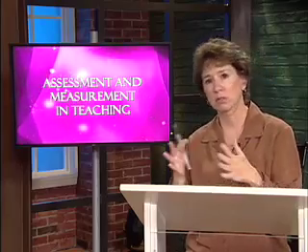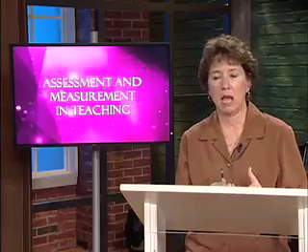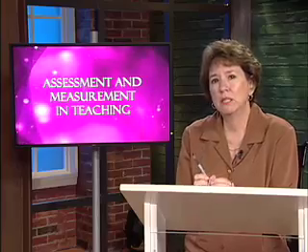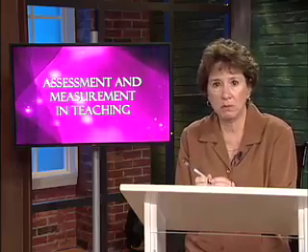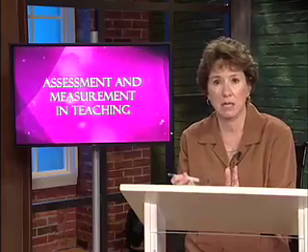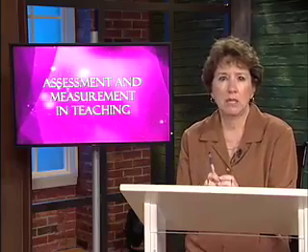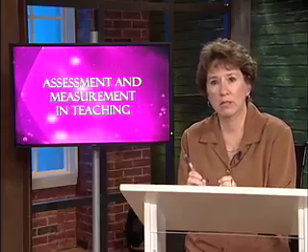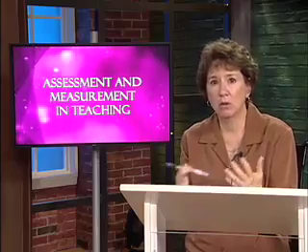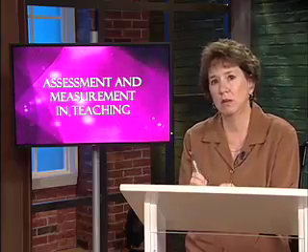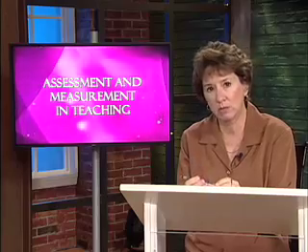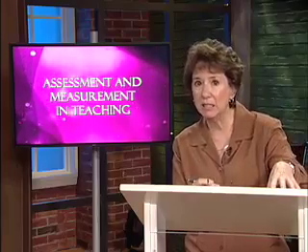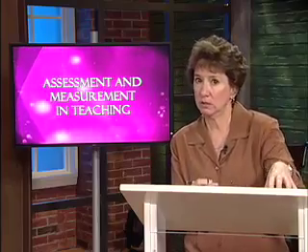You can also go even further to talk about whether this item addresses it at a higher order or a lower order thinking level. But one can see here that objective 1 appears to be fair if we only had 5 items, say 5 essay items, for example. Objective 1 is fairly well covered. 2 is okay, 4 is better, and 3 is totally missing. So these sorts of matrices can really help you identify whether or not you're covering the content and whether your test, therefore, will be a valid measure of what you instructed.